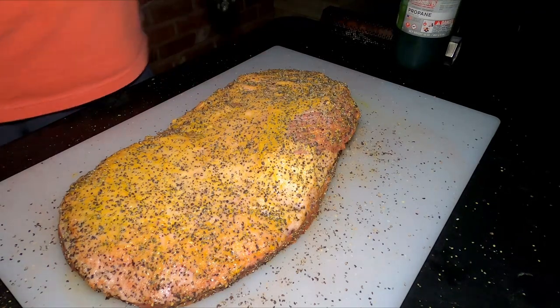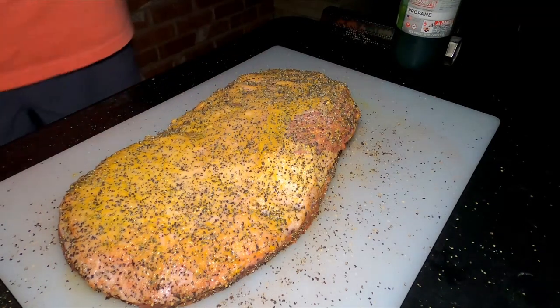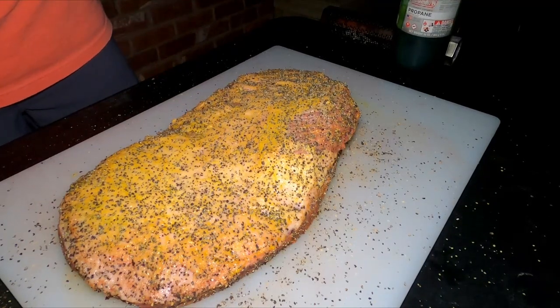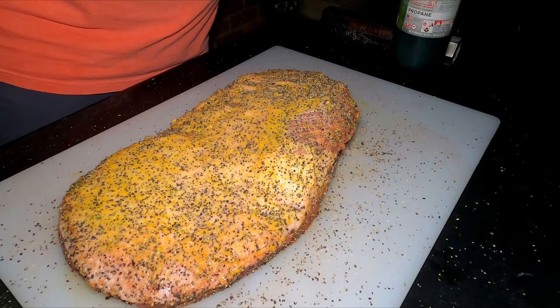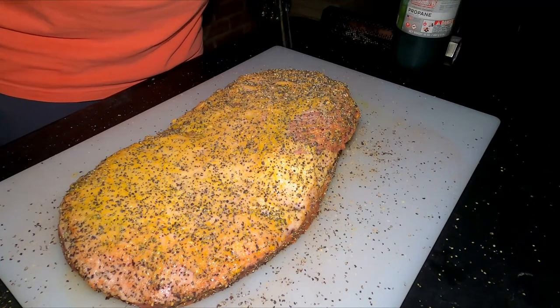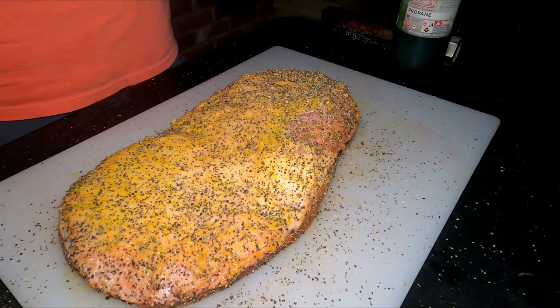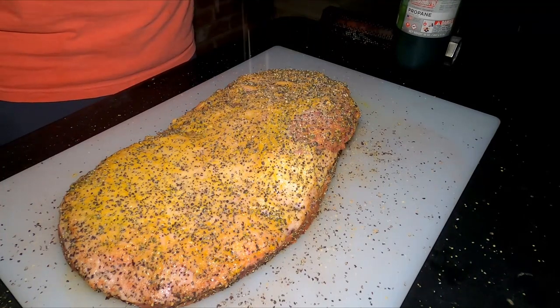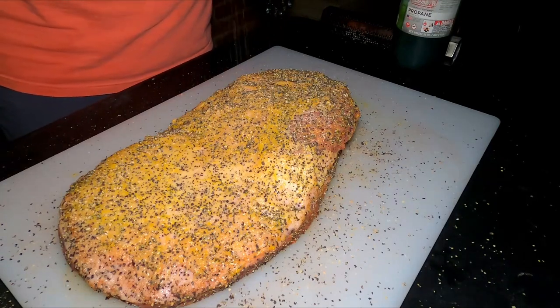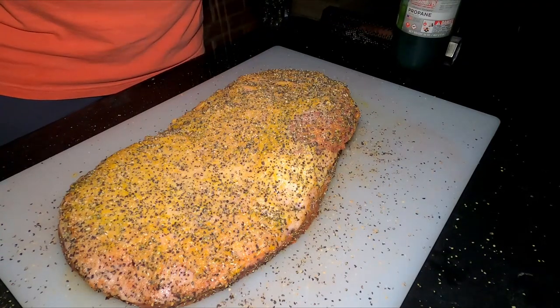Okay. I'm liking that. Okay, that looks good. Black pepper's on. Now, with the garlic. Just a little bit of garlic. Okay.